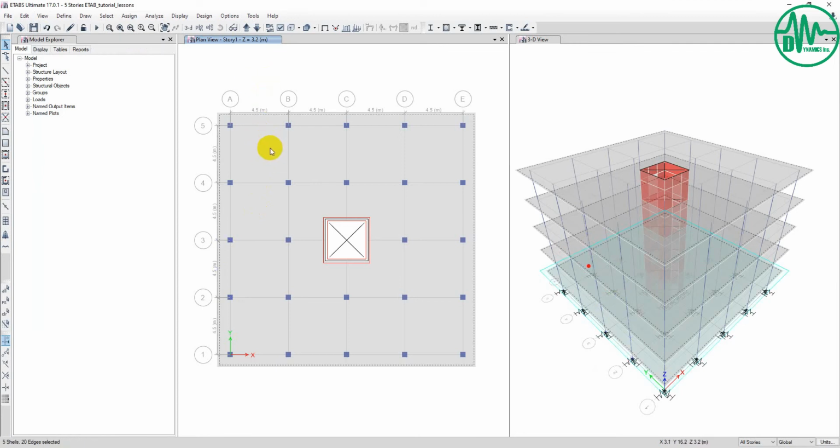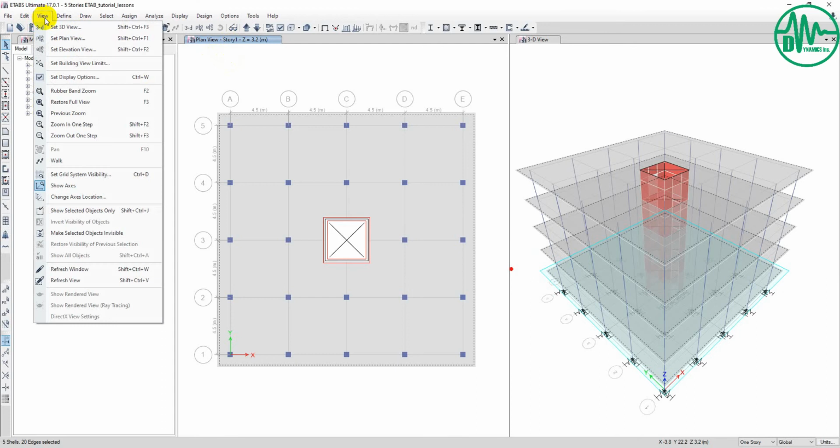Now for example, I select the slab shell. I select the shell at story 1. Now I go to the view menu bar, and when you click on an object, the selection command will unlock.